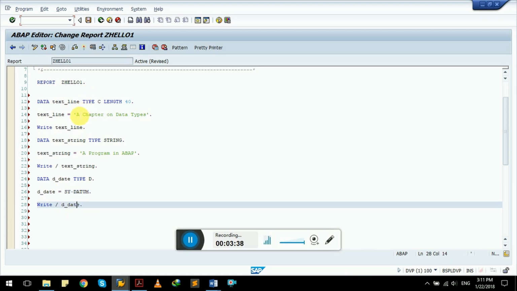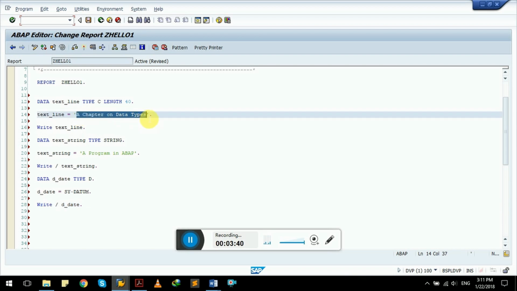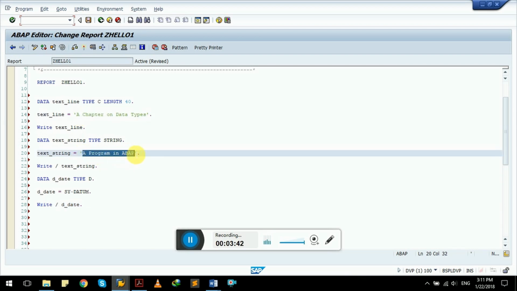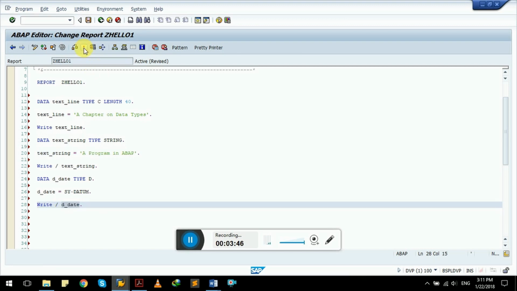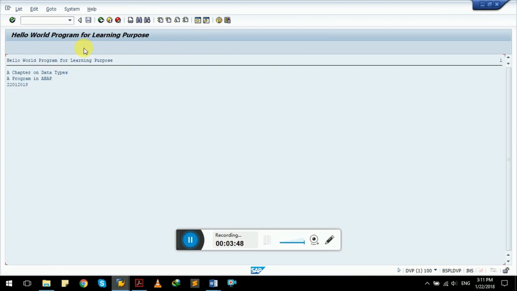So in the output of this program we will have this line, then the next line, and today's date on another new line. That's right. See, 'a chapter on data types', 'a program in ABAP', and we have the date. So this is how a date is shown in SAP ABAP.